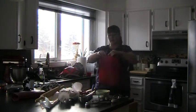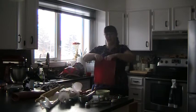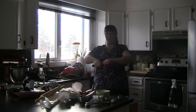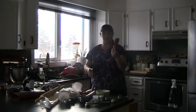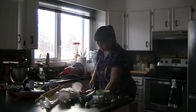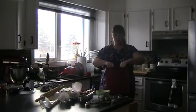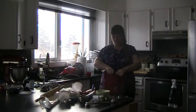I use these. I don't have any tinfoil right now, so I found out that these will cover a 9x13 glass baking pan really well, and so that you can bake with them in the oven and not have to have tinfoil. They work quite well.